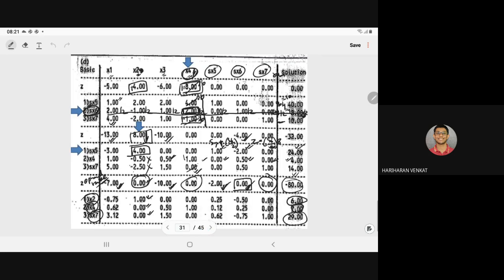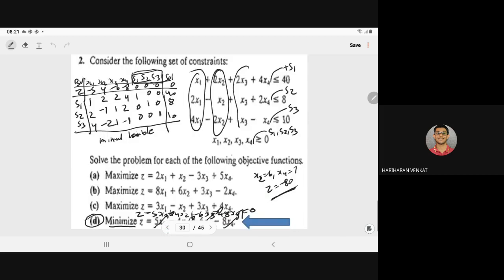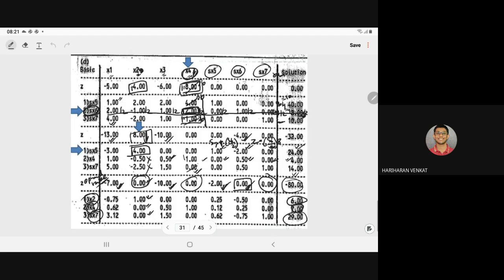So when we are solving, for example, this is the table of the minimization problem. This problem we have already solved. So here you can note in the minimization problem, as we proceed through the iterations, here the value is z, here the value is minus 32, here the value is minus 80. Means continuously it is decreasing. Iteration by iteration, it is decreasing when the problem is of minimization.